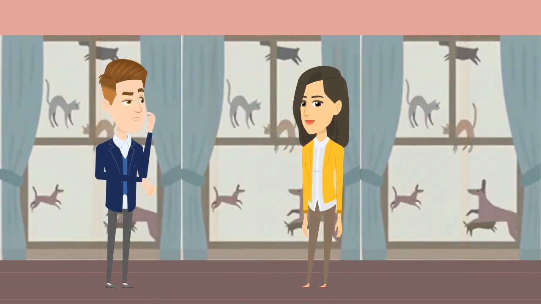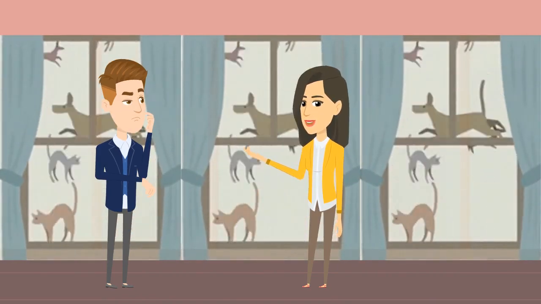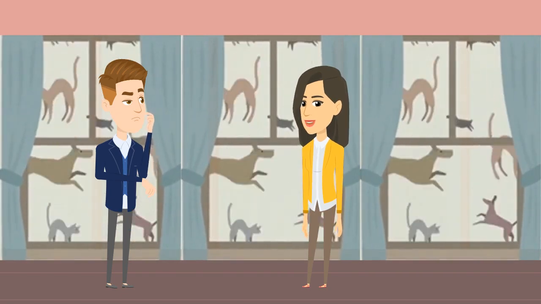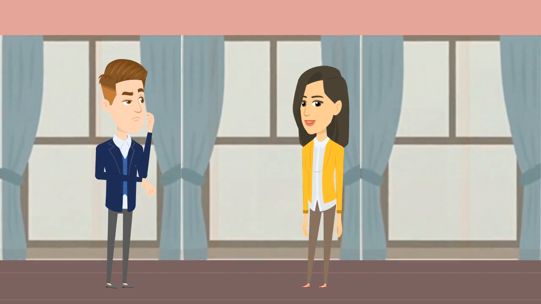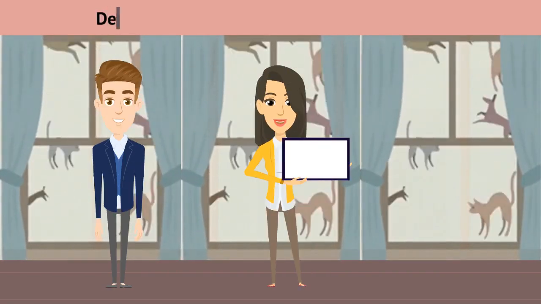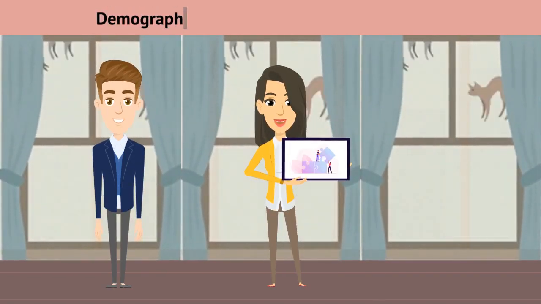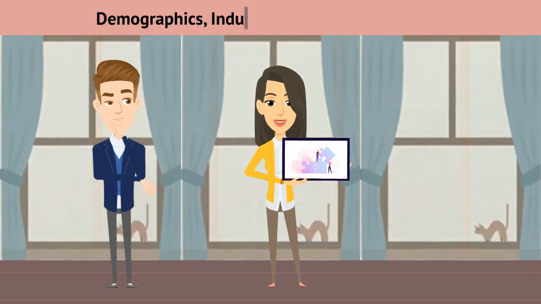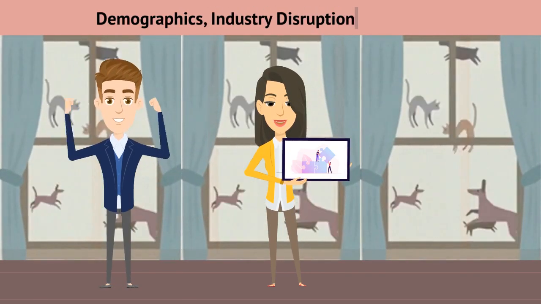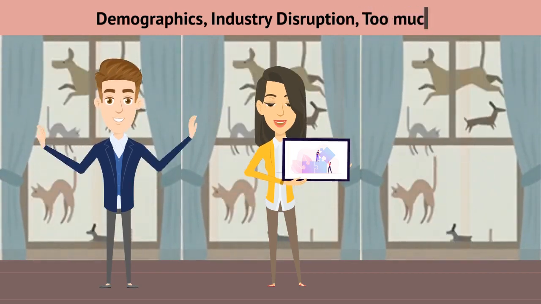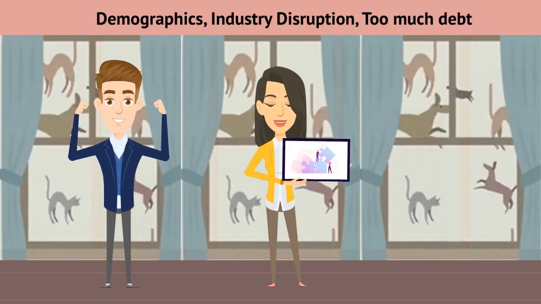In general, developed countries with a higher proportion of retirees will have fewer demands for goods and services while there are tons of supply of goods from developing countries. Industry disruptions which find ways to bypass the middleman and reduce prices to the consumers. Too much debt. Since this debt has to be repaid, this reduces future spending and future demand for goods.